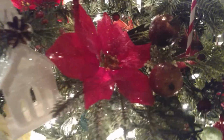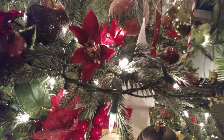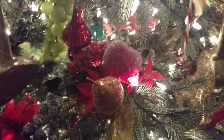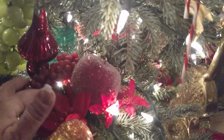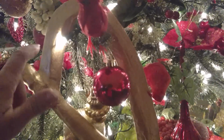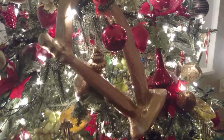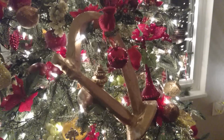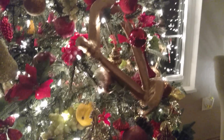Dollar store tree, dollar store little church ornament. More poinsettias, and here's one of those picks that just slides in. I added some more grapes, and I have an ornament. These are just paper mache, and they had strings strung in them, and over the years I've lost those. I've had these for a long time. They just bring some element of surprise and differences to the tree.